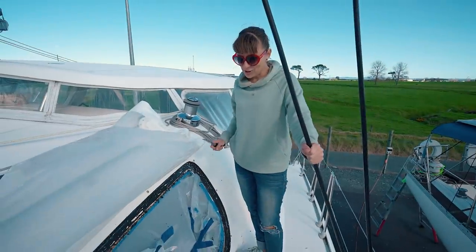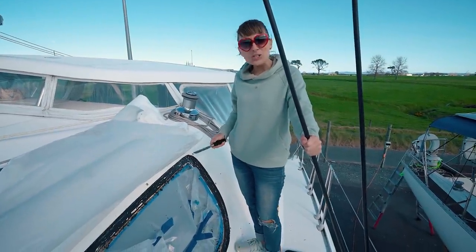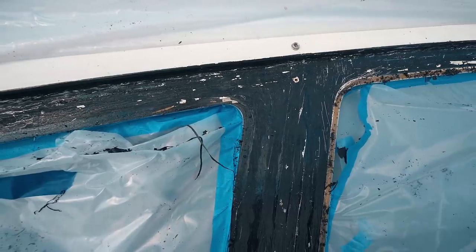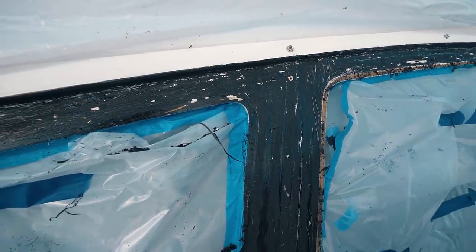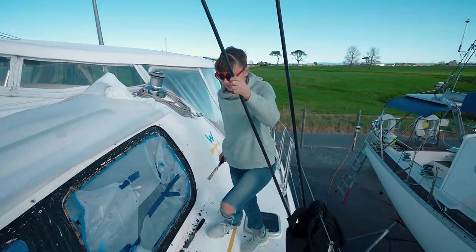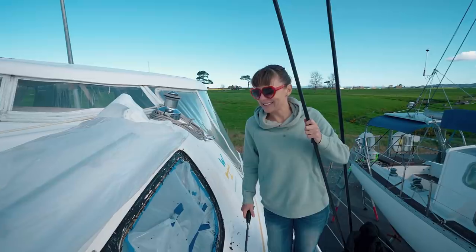Huge! It's a huge mess. Yeah, it's a big mess, but mostly all scraped away. Still got some sanding and cleaning to do, but then the side is mostly done, maybe another hour or two, and yeah, so cleanup time. Cleanup then cocktail. Yeah, I like the sound of that.